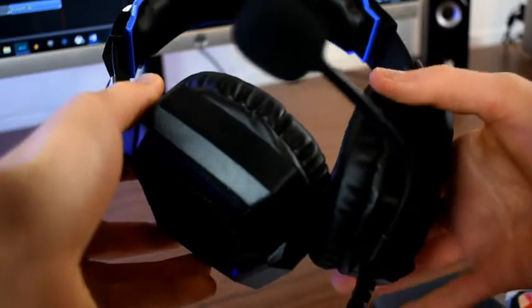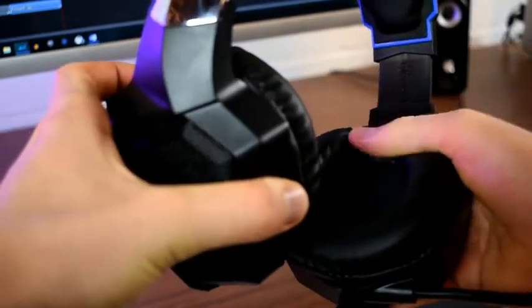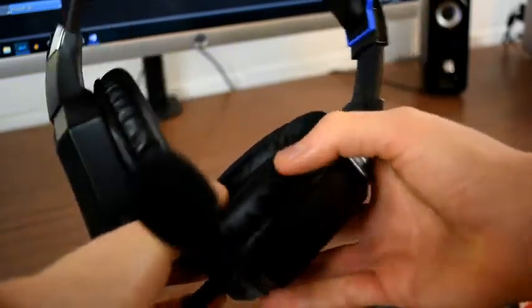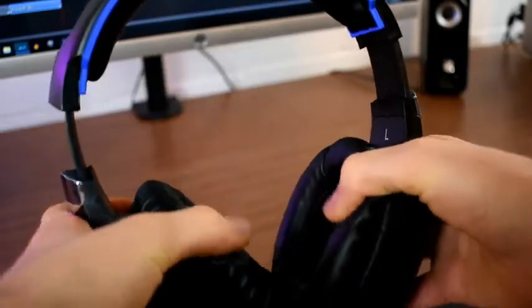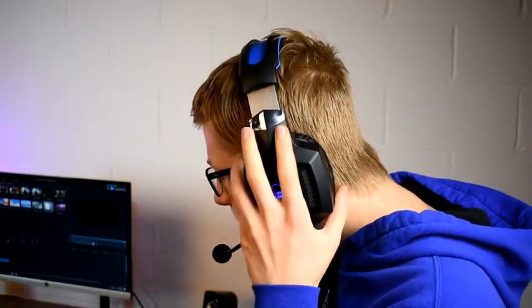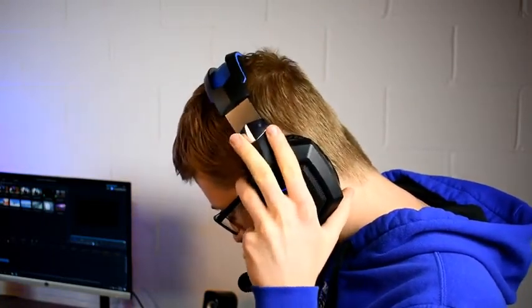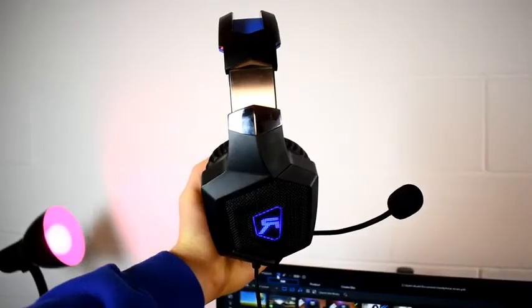The number one most important feature to consider when buying headphones, especially gaming headphones, is not the sound quality, but actually how comfortable the headphones are on your ears. The Runmus gaming headphones actually do pretty well in this department, mostly because they have foam ear pads, and after about an hour of usage, I surprisingly felt no discomfort.